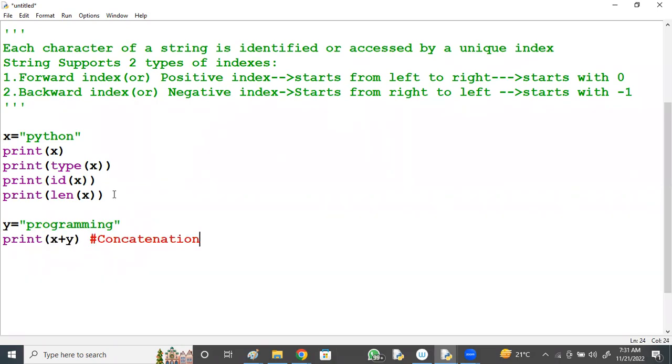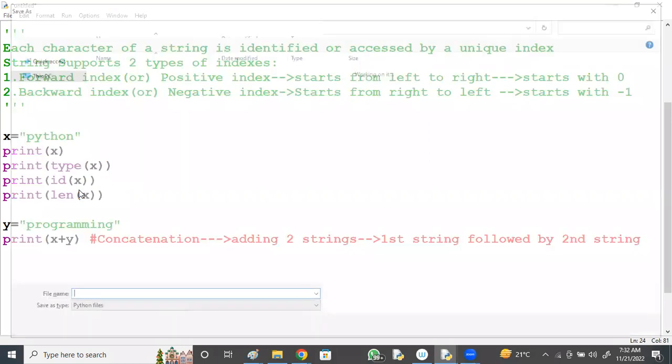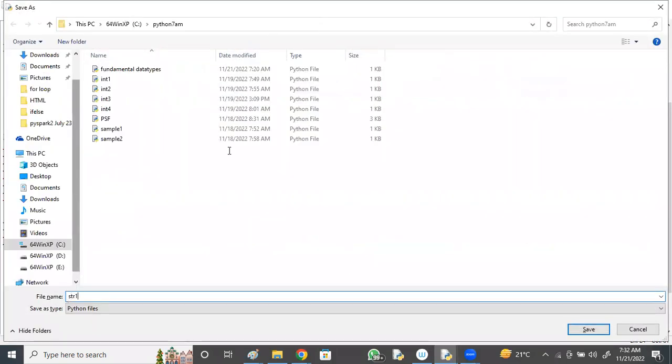I'm writing a comment here: concatenation means adding two strings, first string followed by second string, right? Run module.